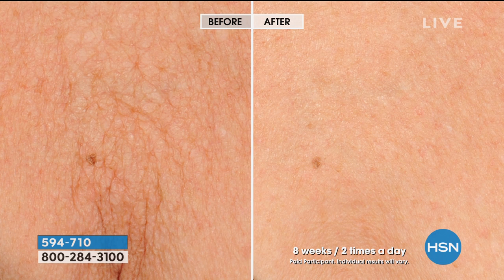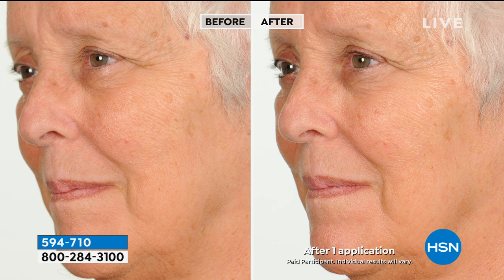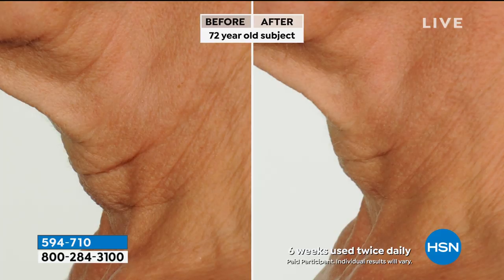And taking a look. Now, this is more of just a gel, but actually, no, you know what? That's not from the neck. I don't know where that one came from. But it looks great, though. I think that was the HydraScreen. Wow. But take a look at that right there. So it works so quickly, too. That's the other thing. We're showing you women in their 70s and 60s, not 20-year-olds.